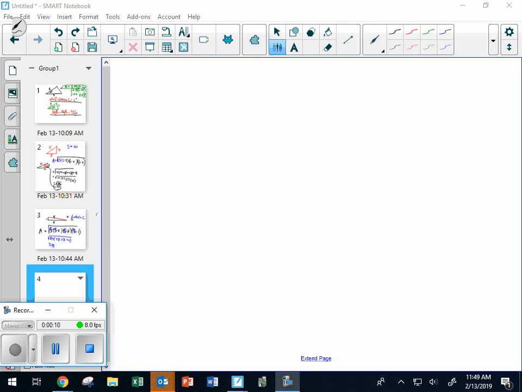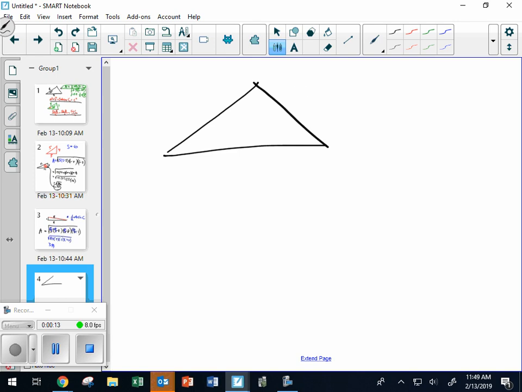So if you saw a problem that said the sides were 3, 5, and 6, does that seem like a possible triangle? Does it look like it's going to be a right triangle? No. What would the combination be that would make a perfect right triangle? It's called a Pythagorean triple. 3, 4, 5 would be the classic right triangle.